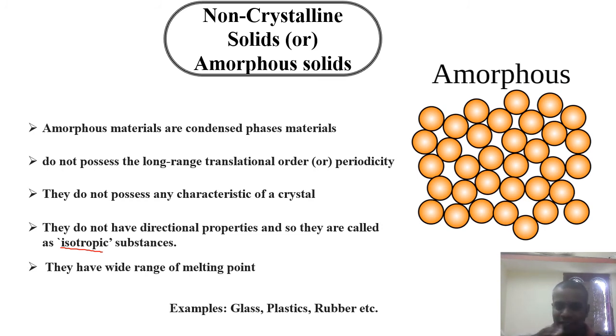Selenium, anyway, we are not going to use in most applications. Germanium and silicon in the pure form won't act as a conductor, in the impure form they will act as a conductor. That's why we call these two, germanium as well as silicon, semiconductors. In the purest form they won't conduct, in the impure form they will conduct. These are good examples for crystalline solids. The examples for the amorphous solid are what I have given here.